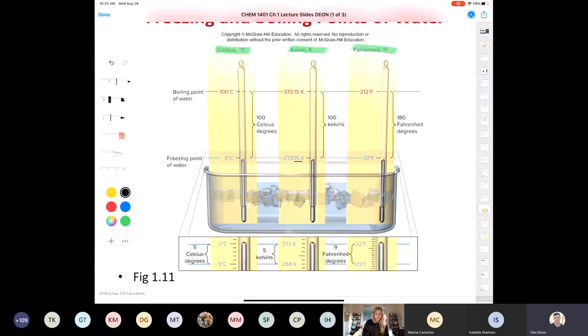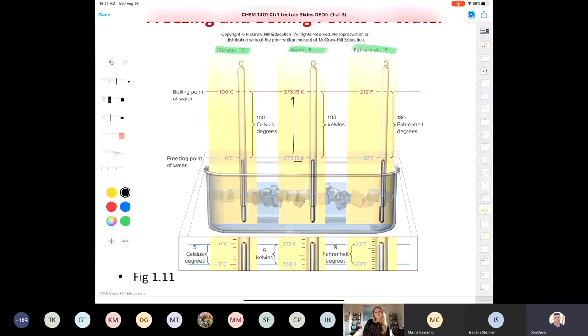What else? You can see that the unit of a degree Celsius and the unit of a Kelvin are identical, right? If the temperature goes up by one Kelvin, it goes up by 1 degree Celsius. If you go from 273 to 373, it's the same thing as 0 to 100. The difference between 373 and 273 is 100. Whereas Fahrenheit, now that's just wacky. It's all over the place, right? Anyhow, that gives you a little bit of perspective on those temperatures.